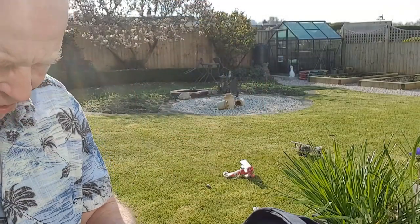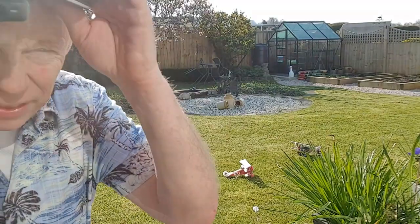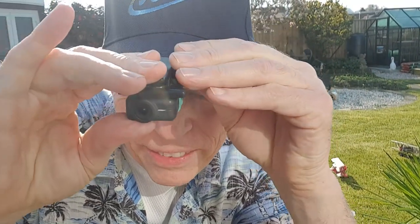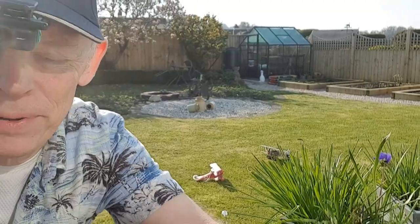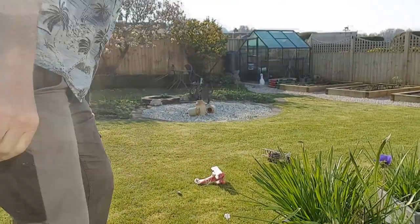It's recording. Right, this is my camera setup. Put it in the middle a bit. Okay, here we go. First of all, I've got to go and find a couple of likely looking bamboo sticks. Got one bamboo stick.